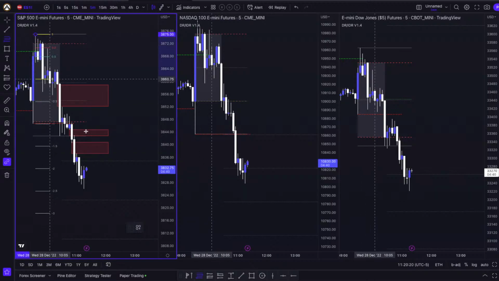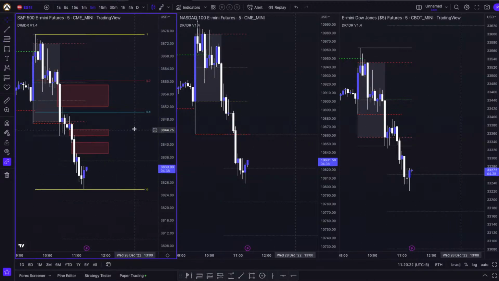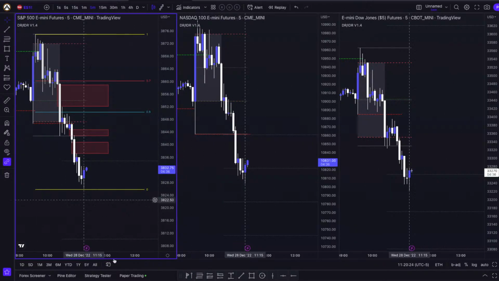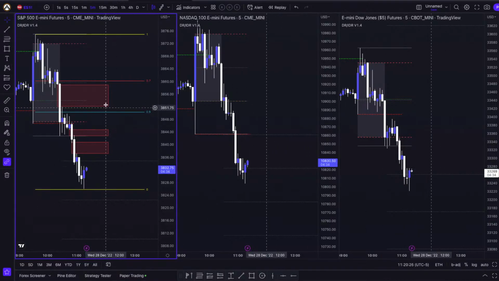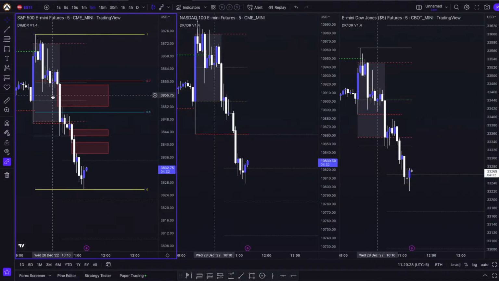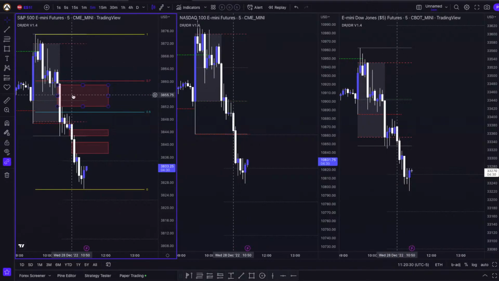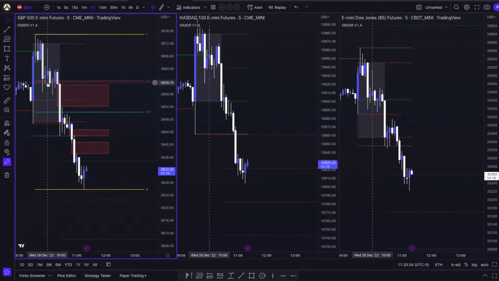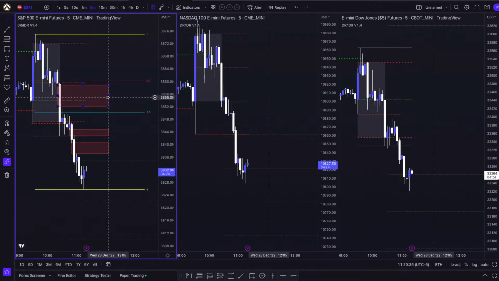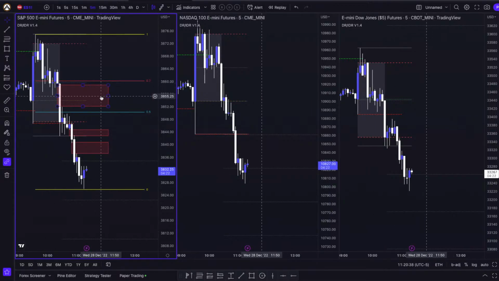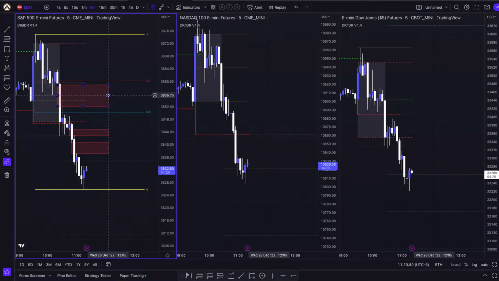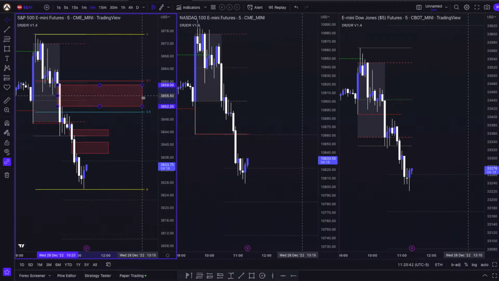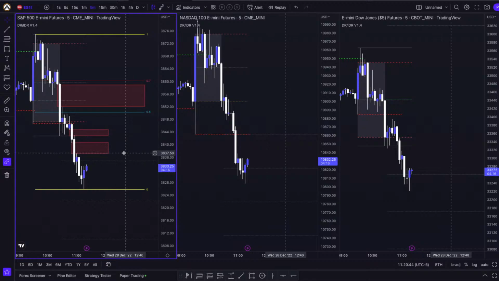Let's go with our fib retracement tool. Here would be, from this impulse movement to the downside, our 50% or our premium area, right around this level. Our volume point of control is very likely to also be right around our optimum trade entry. So if you're looking to go short from a fair value gap in a premium array, this would be the fair value gap for you to go from.